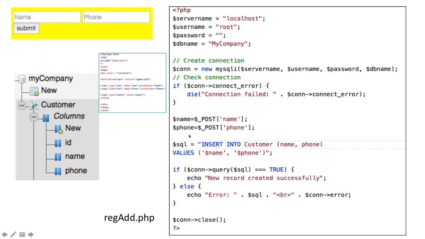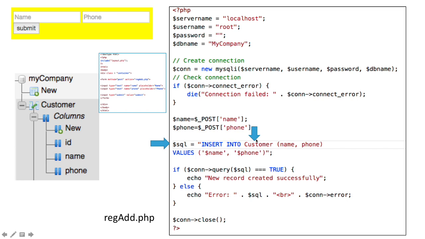Now how can we insert that data into the database? We need SQL, so we need to run an SQL statement. But before running the statement, let's create it and store it in a variable called $sql. So $sql equals, then you say insert into what?